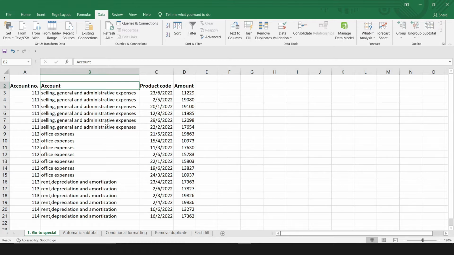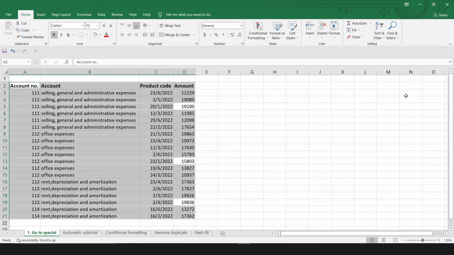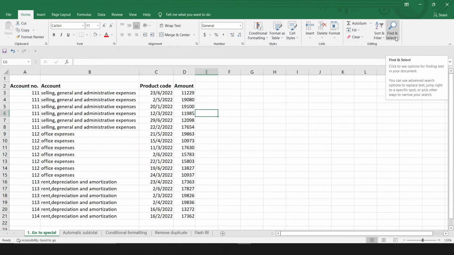So here with a huge data, if you want to quickly see which cells have formulas and which are constants, go to the home menu, click on the find and select option, and here there are some shortcuts of the functionalities, so you can directly select it from here. Let's say we want to highlight the cells which are constants, so select this and you can immediately see the cells which are constants. Here if you notice, only 3 cells are not selected. Why? Because these cells contain formulas. If I go back and select formulas, you can see these are the 3 cells which are highlighted.